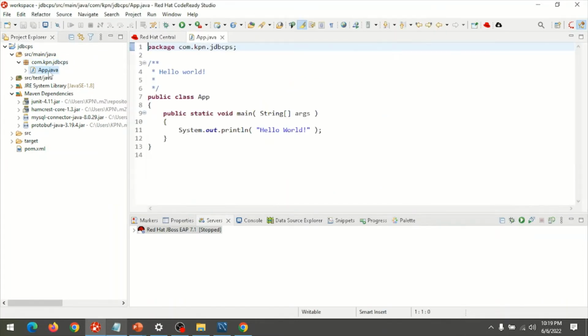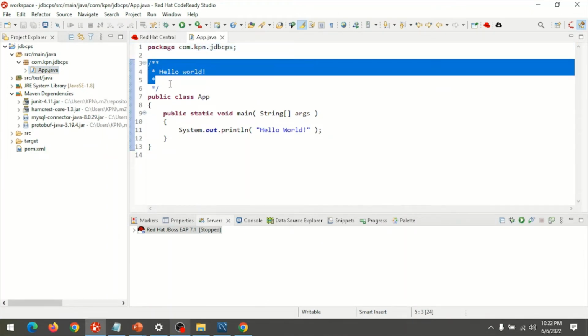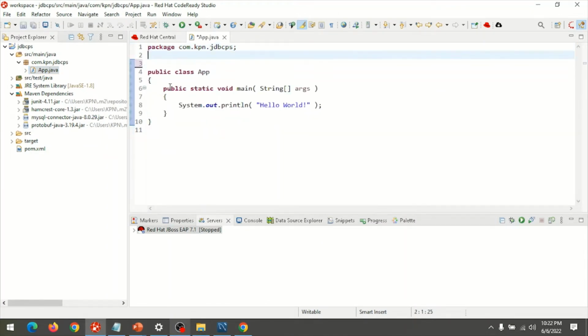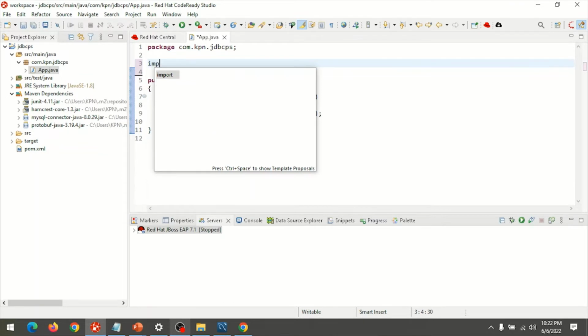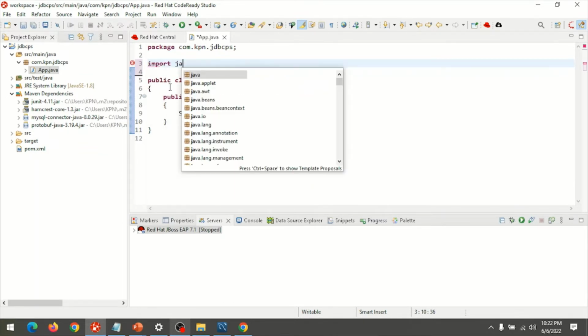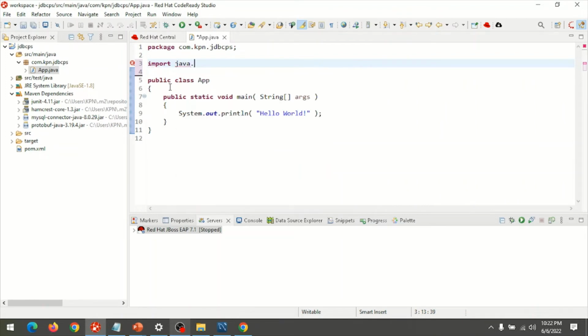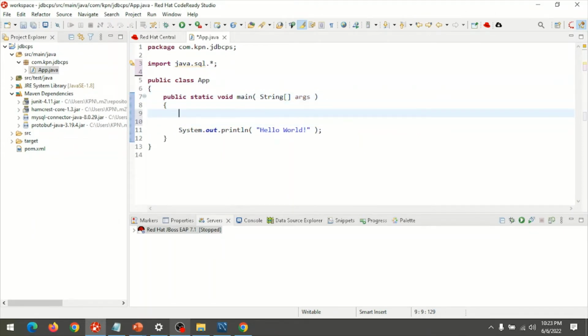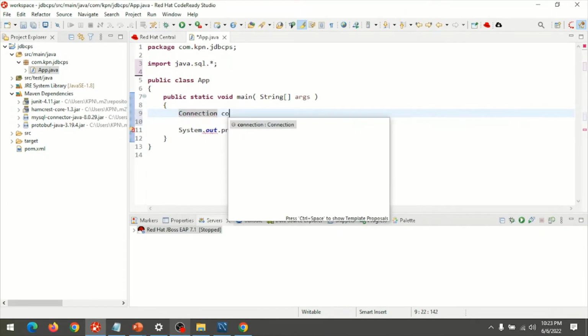Open the file App.java. Remove the comment lines and import the package java.sql.asterisk. Then create an object for the Connection interface to establish the connection to the MySQL server. Connection is an interface.